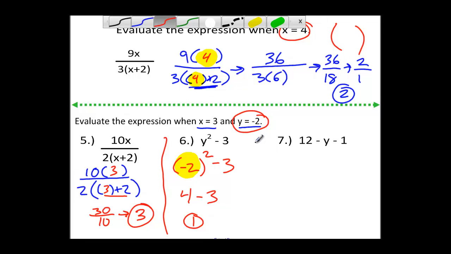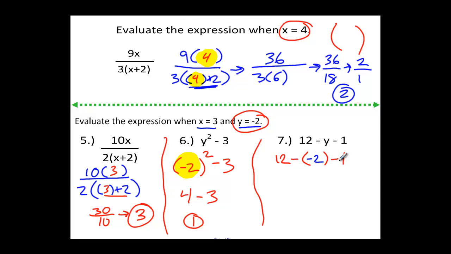All right, let's take a look at this last example here. So here we're going to write my skeleton equation, parentheses minus 1. Another great example of why we want to use parentheses. I'm going to plug in -2 for y. So notice the double negative. So 12, all right, 2 negatives make a positive, plus 2 minus 1. So we're going to have 14 minus 1. This is order of operations, addition and subtraction at the same level. So I just go left to right. So I did the left part first, then the right part, and we get 13.